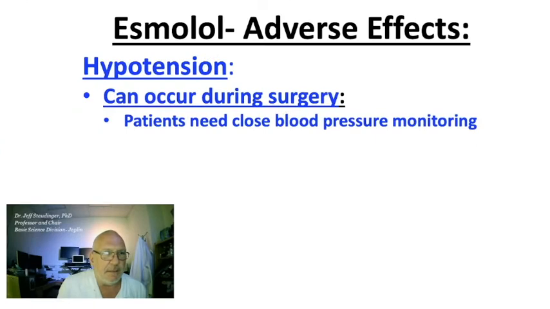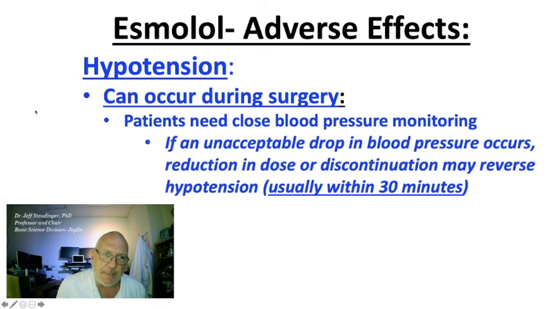Another adverse effect of Esmolol includes hypotension, and this can occur during surgery. So your patient's blood pressure is going to be closely monitored. If a patient exhibits an unacceptable drop in blood pressure, a reduction in the dose or discontinuation can reverse this hypotension, usually within about 30 minutes.